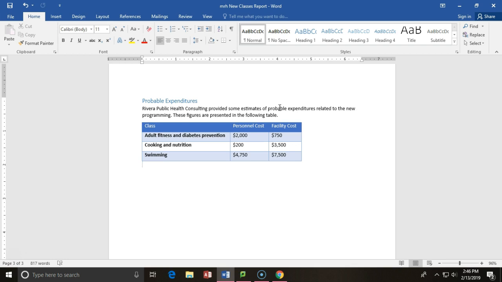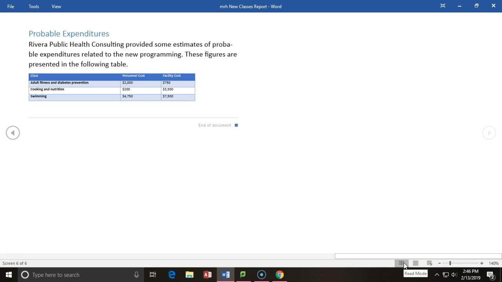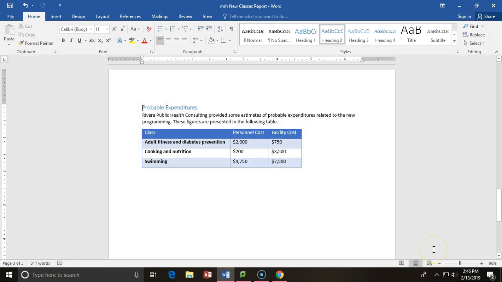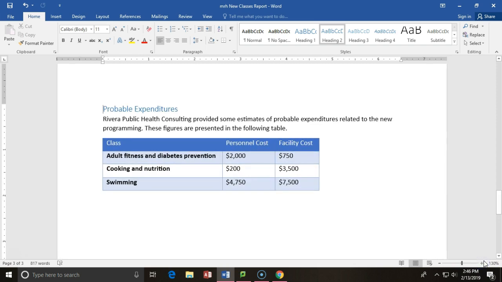So on step 1 on page 147, we want to make sure you've got the new classes report open, and I do. You can see that at the top. We already have our document open. We want to make sure we're in the print layout. Where's the print layout button? Very bottom, okay? So make sure you're in the print layout. This is the read mode. That's print layout. That's web layout. We want to be in print layout. The middle button at the bottom. Change your view so it's good for you. Mine's set at 96%. Make it bigger, make it smaller, whatever it is that works for you.